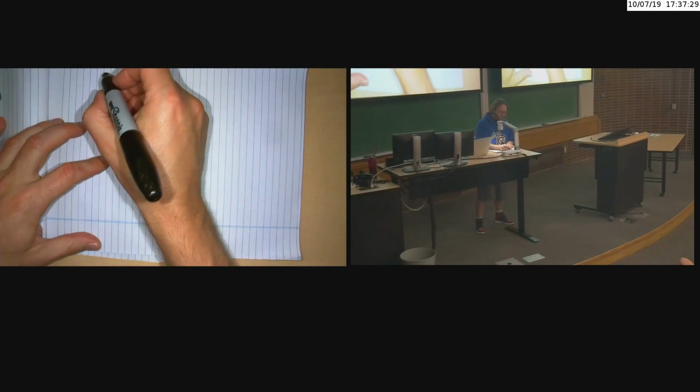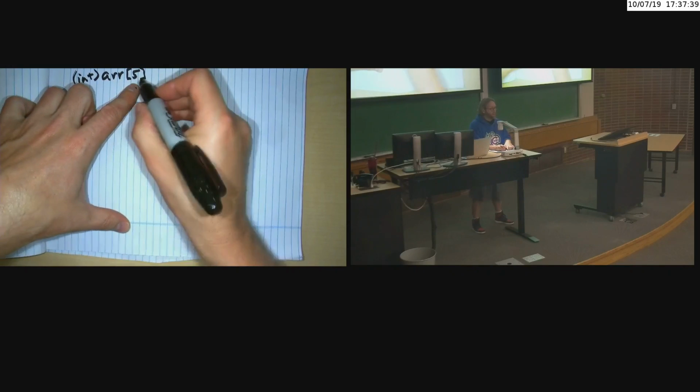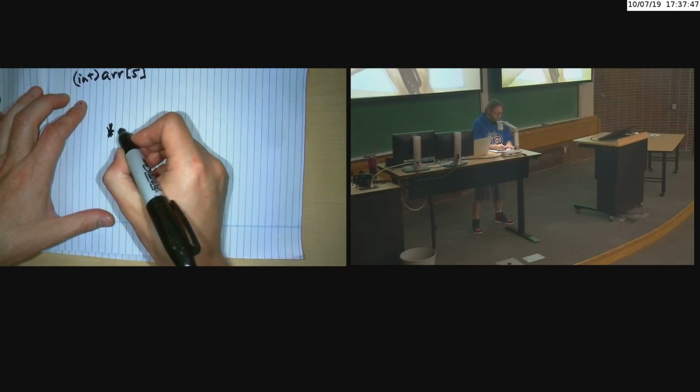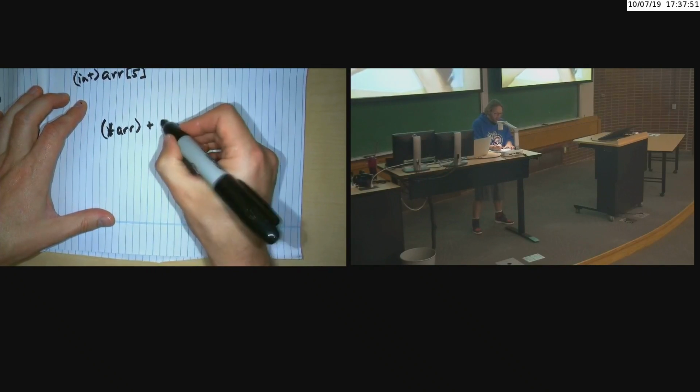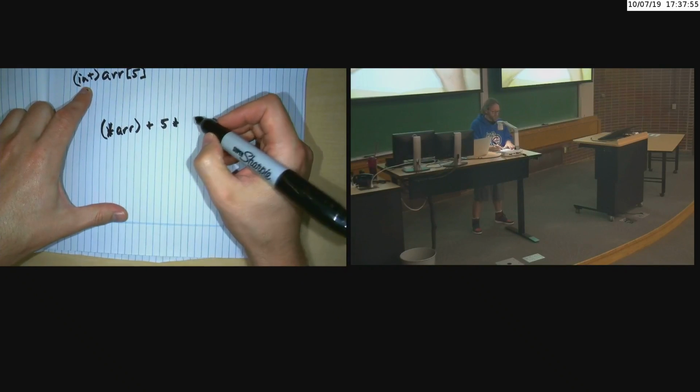And to illustrate that, let me give you an example. What if I wanted ARR sub, say, 5, right? And this is an integer array, okay? I want to go to the, is this the 5th element, by the way? No, it's the 6th element because you start at 0. Equivalently, what I would have to do here is I would have to dereference, and then I would have to add 5 times however many bytes an integer takes.